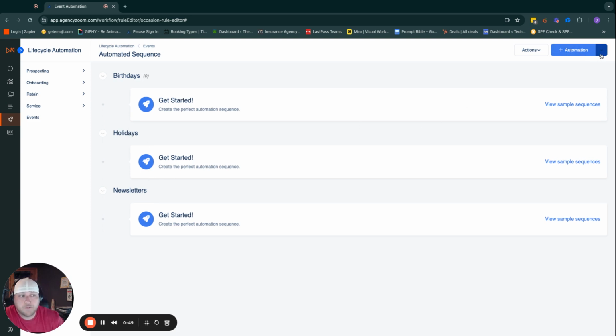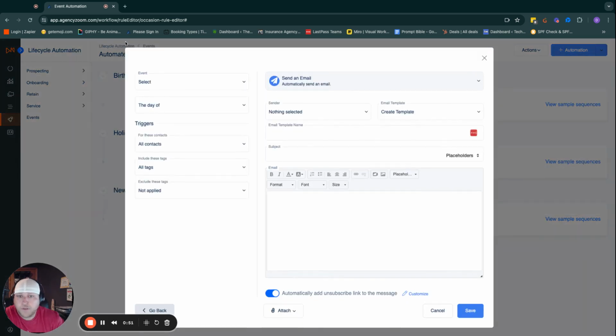So if I just come up here and I want to add an email, up in the top left, I can see the different events that are preloaded in here, right? So obviously birthdays, milestone birthdays, you can just have it for every birthday. And then we've got a set of federal holidays that are here in the US, and then newsletter. So with 4th of July, let's go ahead and say Independence Day.